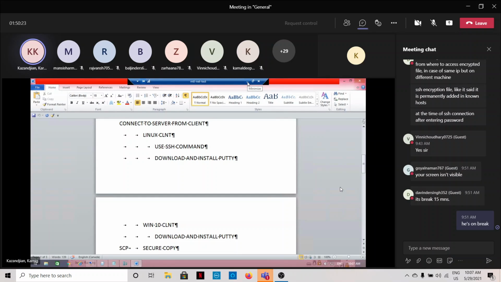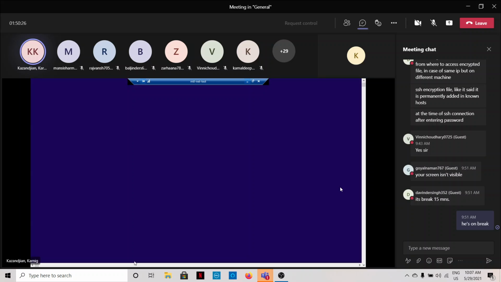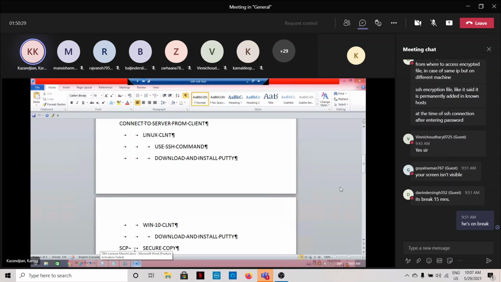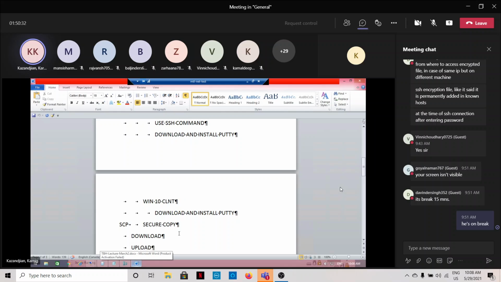So now that we have done SSH, I'll cover the next utility named SCP, which stands for Secure Copy. This is based on SSH, but it does something specific, which is copying files between two computers in a secure way. That's where SSH comes into play. This SCP command or utility makes use of port 22 SSH, and therefore the file transfer between the computers is very secure. It is done within an encrypted session. So you can download or upload files using this command.